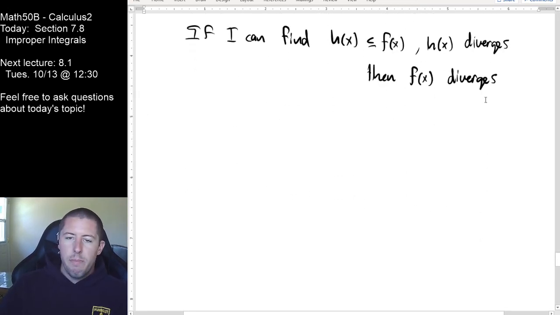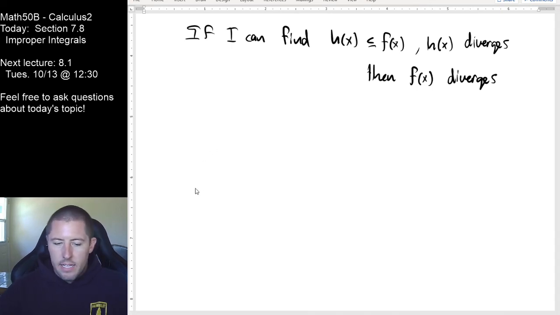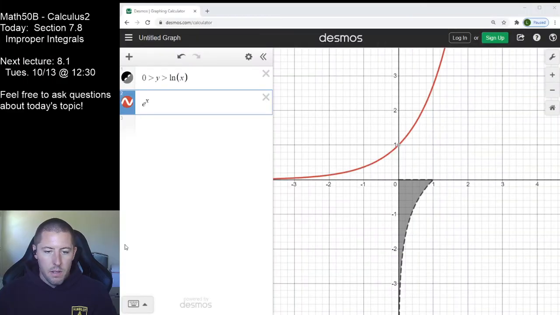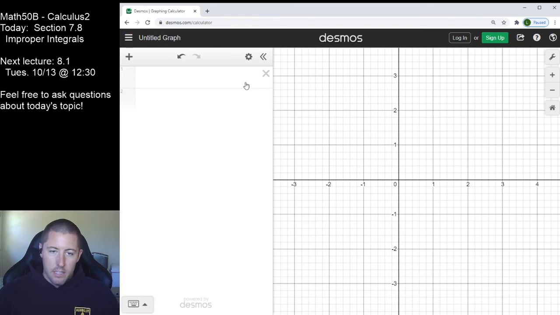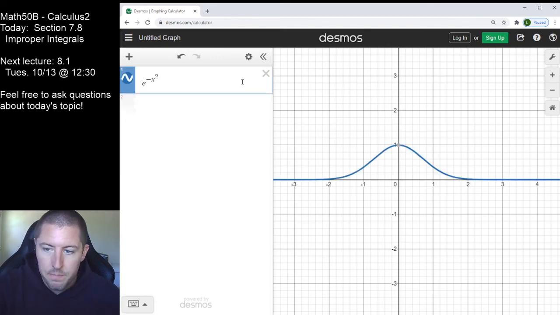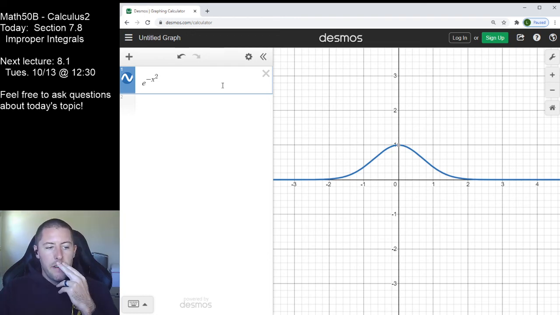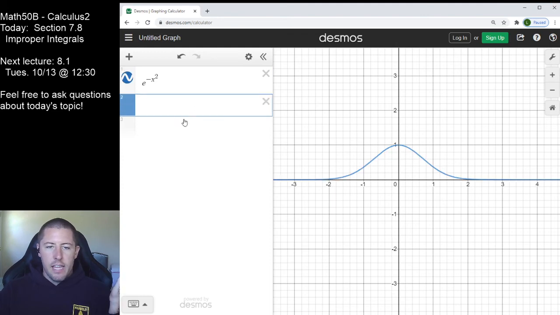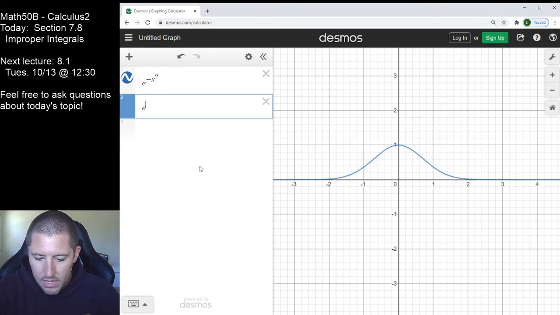So what we should be able to see here is this. If I were to graph, I guess I can just go back to Desmos here. I'm going to need some graphical help with this guy. So our comparison here is this. I am interested in e to the negative x squared. Right? What I am interested in observing is that there's got to be some simple function that I can judge the convergence of, that I can say for sure is above or below this function. And one of the things I like to think about with e to the negative x squared is that the only thing that's hard about it is the squared part. So what's up with e to the negative x?